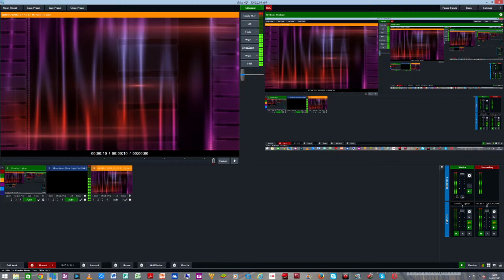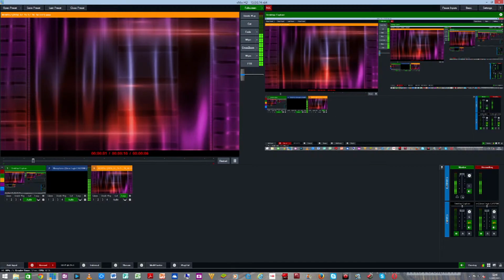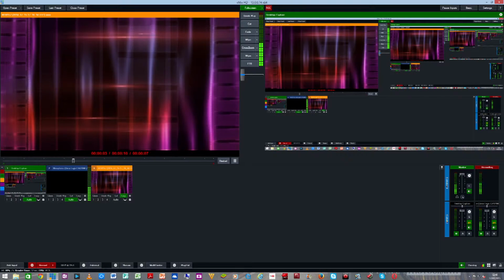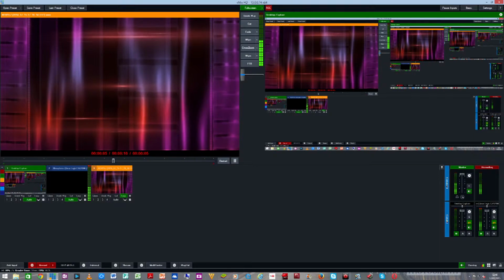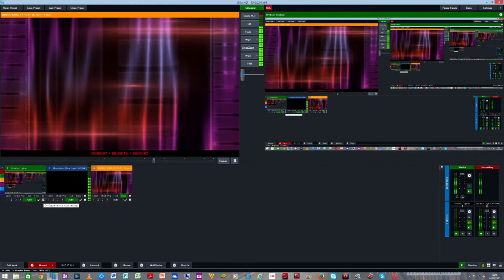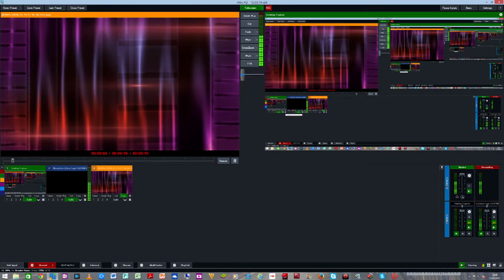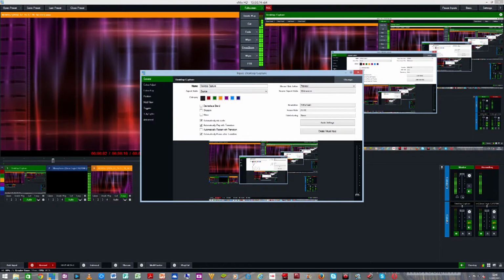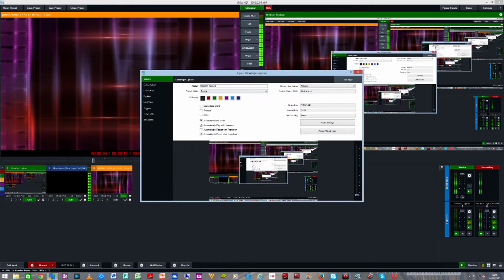Now, if it's a video and you want it to be a loop, so I need it to run again and again, never stopping, all you do is click on your loop and then you start playing. So it will play continuously, never stopping. Now, if you click on the configuration settings sign here, it will open up the settings of what you can do with your Vmix.